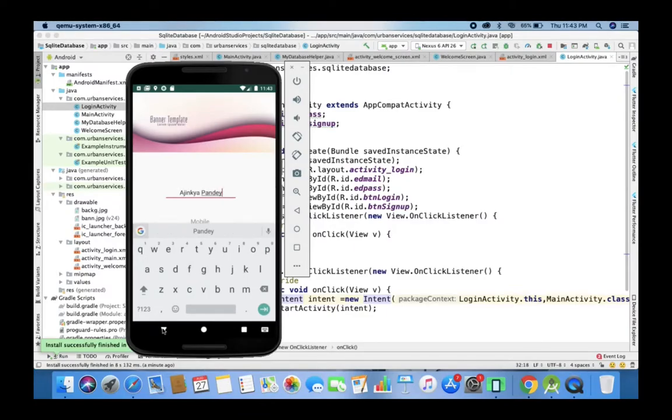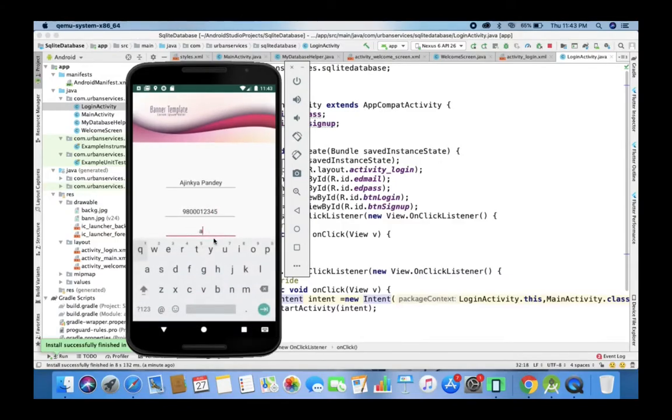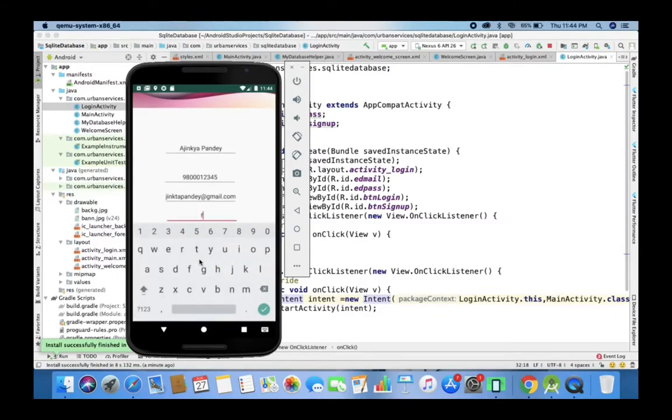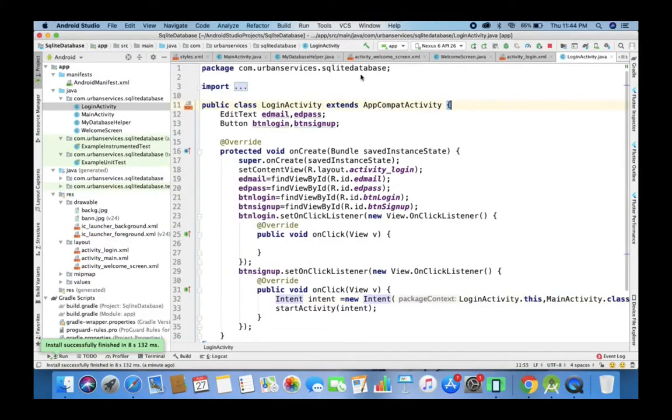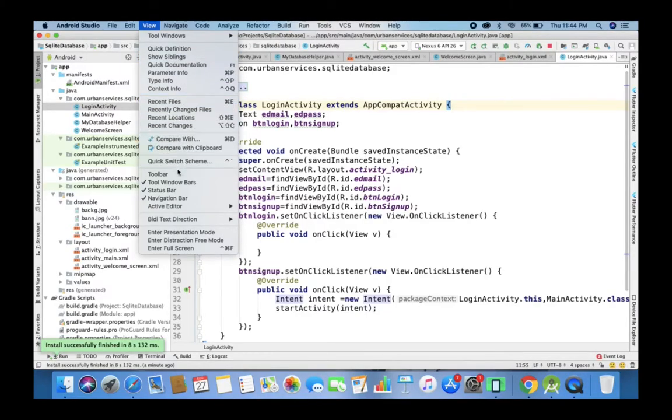So let me enter the name of the user, Ajinkya Pandey, and then a random number. I can call it a mobile number, because these are not authenticated, just random numbers. I'm just trying to make it 10-digit numbers. These are not the phone numbers of anyone. It's just like an email ID, which has @gmail.com, and then I just put a random number as a password, and then if I enter it, it will be inserted. Now you can connect it just like my previous video, because both this video's project and that video's are combined and now taking the shape of one full-fledged application.